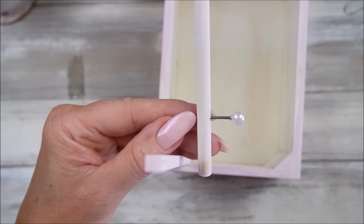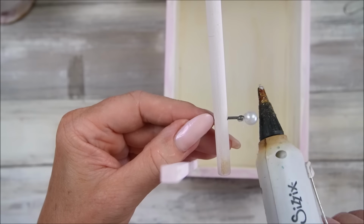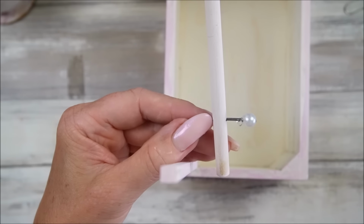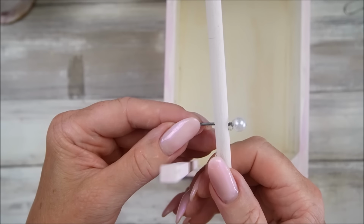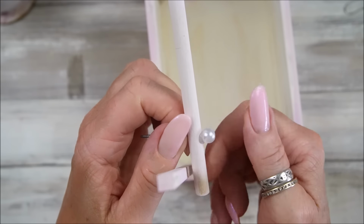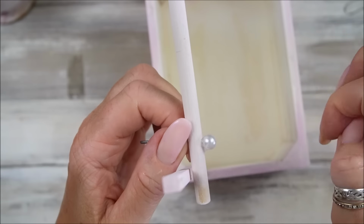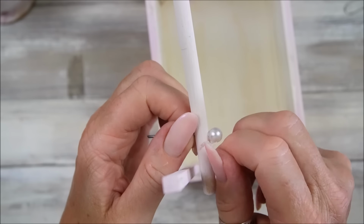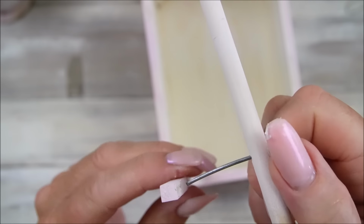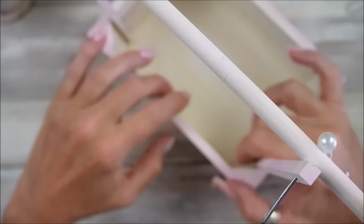Right, I'm going to add a bit of glue on here like that. Oops, we don't want all those little nasty bits on there. Push that up, squeeze that on. I'm not worried too much at the moment with the little bits of glue gun on there. Just pull those off. Okay. And then that goes through there like that.